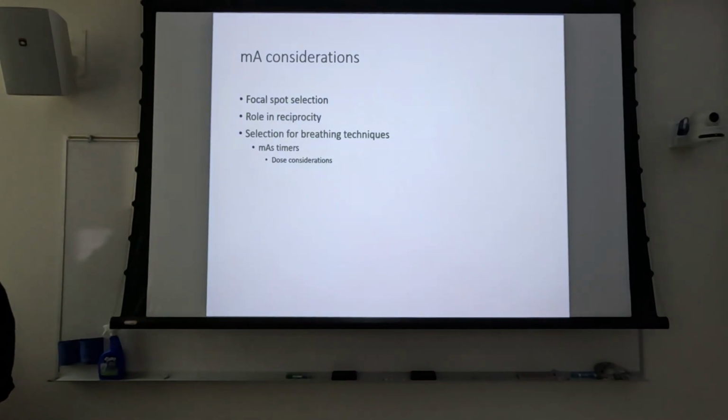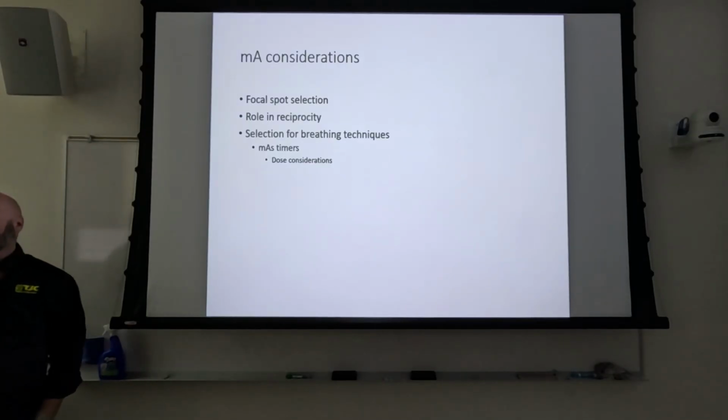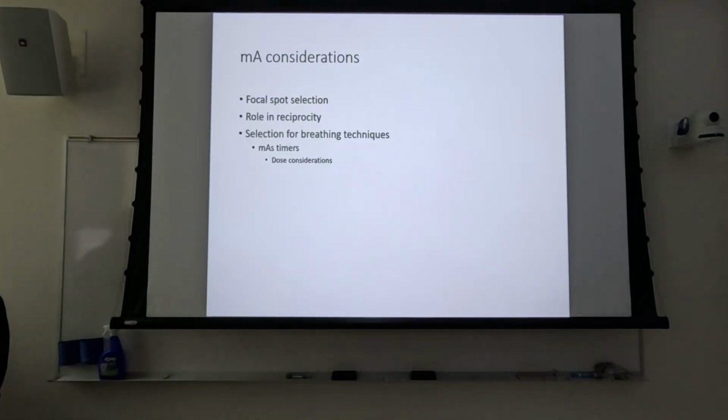For example, you're doing a sternum. The sternum is not all that thick, right? So in order to get a long exposure time, what you may have to do is decrease your kVp, unfortunate for the patient, decrease your mA and increase your exposure time. But you may have to dip that mA below 200 mA.